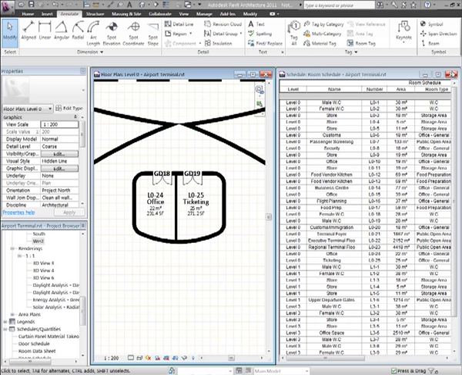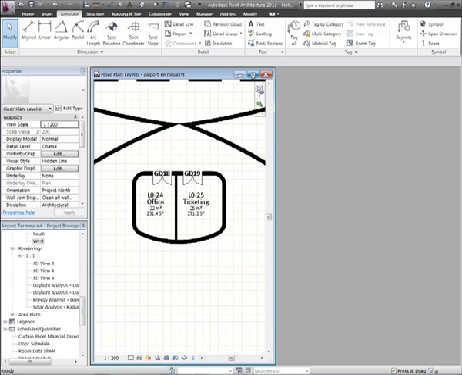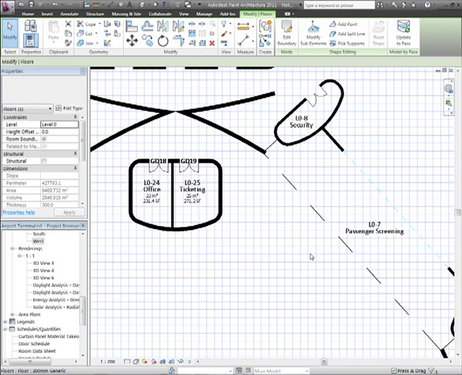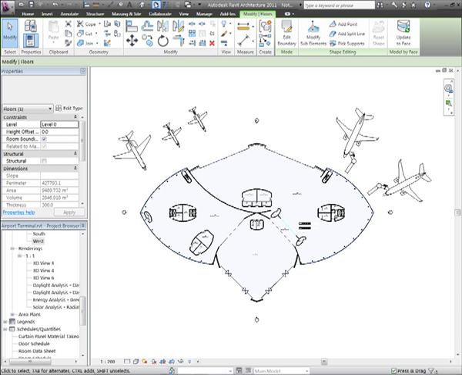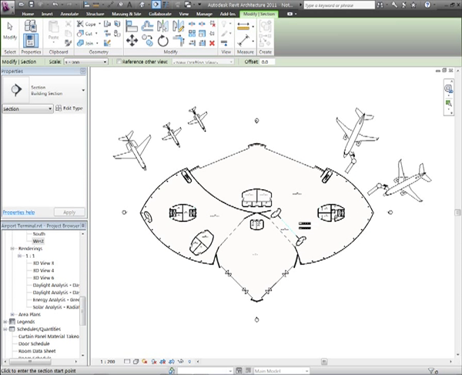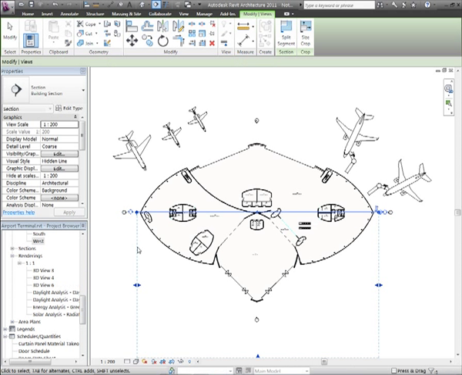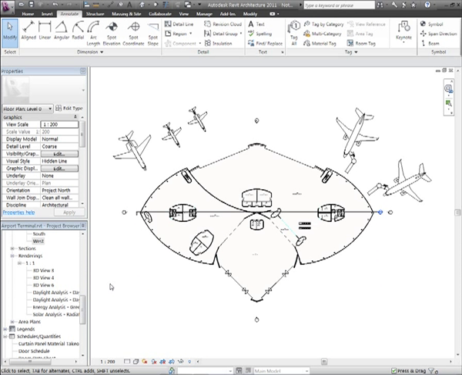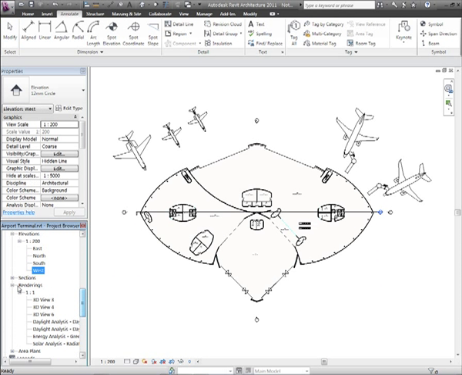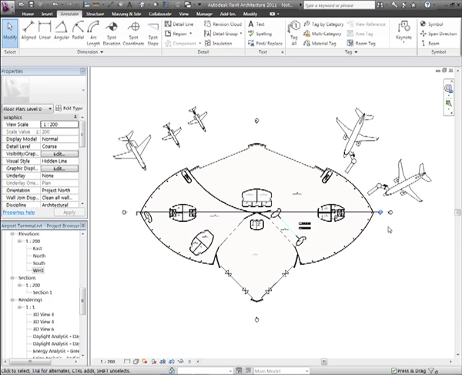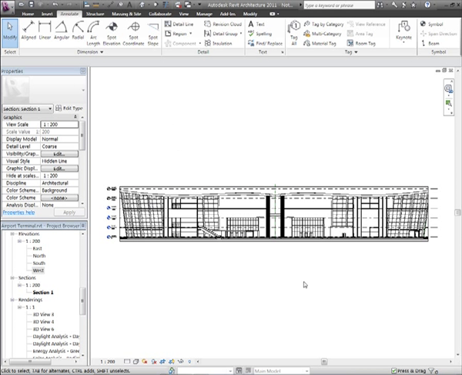From there, let's just look at how we can draw a section through the building model. So I'm just going to maximize my plan view here, like so. And what I can do is come up to my quick access toolbar, and I'm literally going to draw a section through the model itself. So I can do that, place the section line onto the plan view. As soon as I've done that, what you'll see is that I get an entry within the project browser for my section. I can simply go over to the section tag, and I can open it from there as well if I require. So I've got two options from where I can open the section itself.